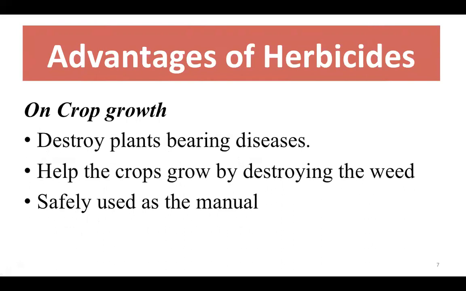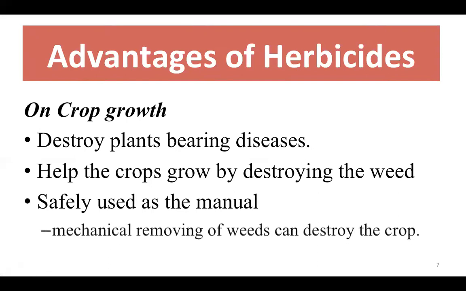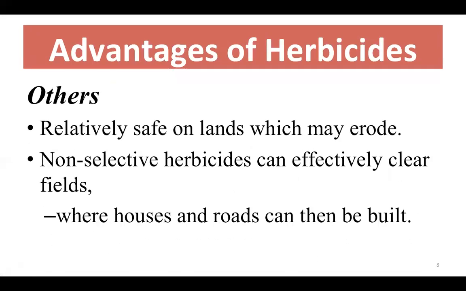competition for water, nutrients, and light, and interference of the weeds with other crop growth through the release of certain toxins. There is also modification of the soil as well as air temperature, and the weeds harbor pests. So herbicides can be safely used, as manual and mechanical removal of the weeds can also destroy the particular type of crops.